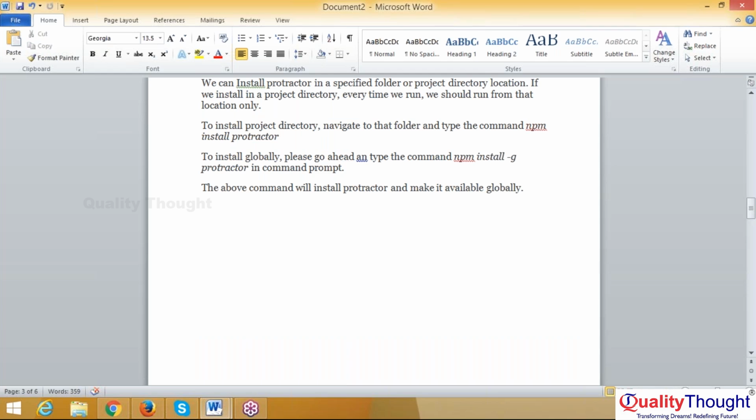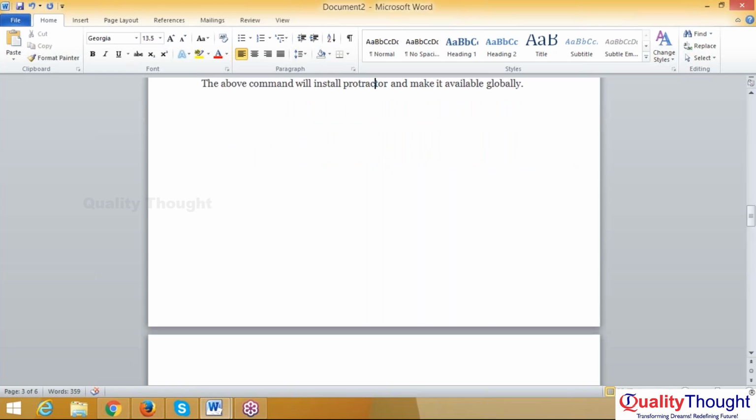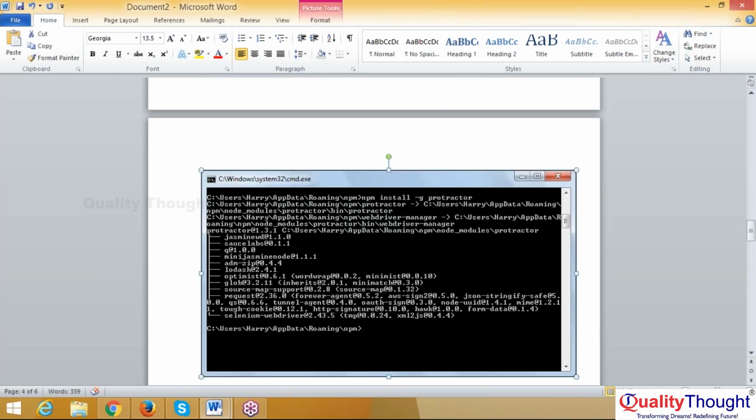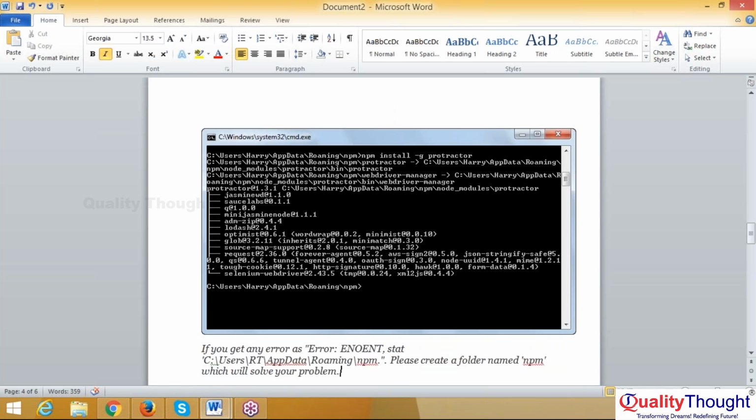To install globally, please go ahead and type the command npm install -g protractor from the command prompt. The above command will install Protractor and make it available globally so that we can use it anywhere in our program.